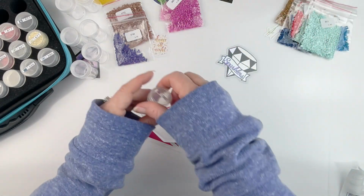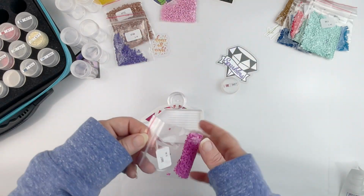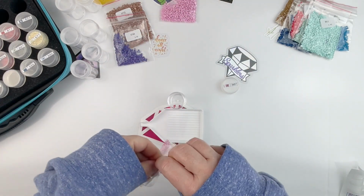So that's 38, 3607. It's a pretty color. I like this kind of mulberry color.